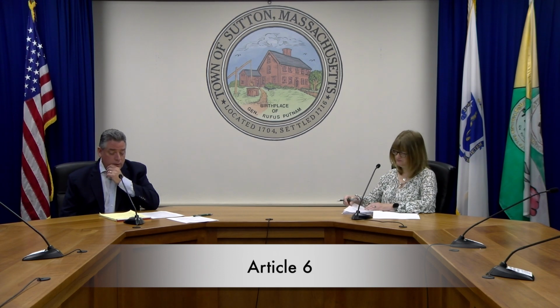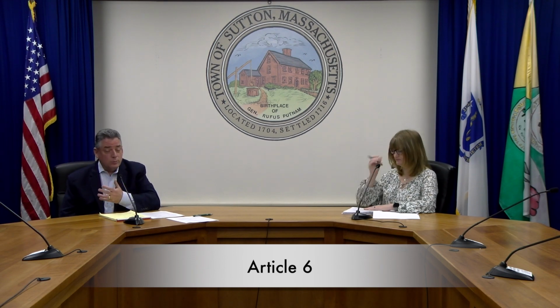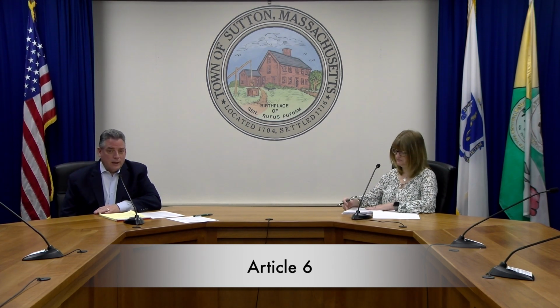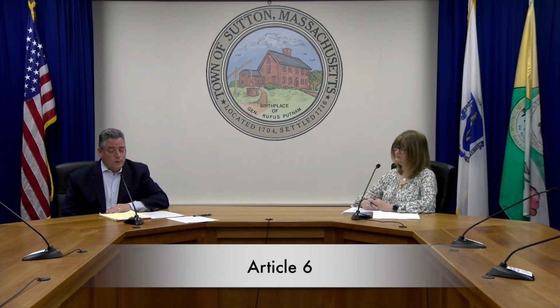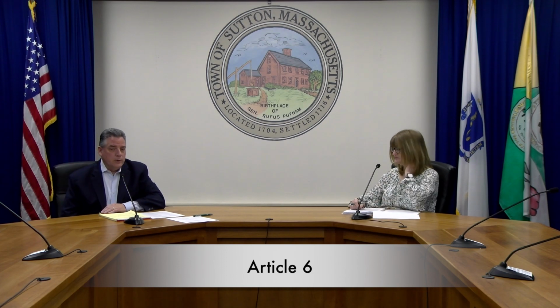Article 6 is the 2025 fiscal year budget. This year, the budget's funded at $39,900,655. This is our annual appropriation. It's tight, as it always has been. We have talked about, during our 5-year forecast to the board, that we are running out of options, but we're able to balance it this year, and we'll see what we have to do next year. But it is a balanced budget. There are no reductions in staffing, and we're good for another year.